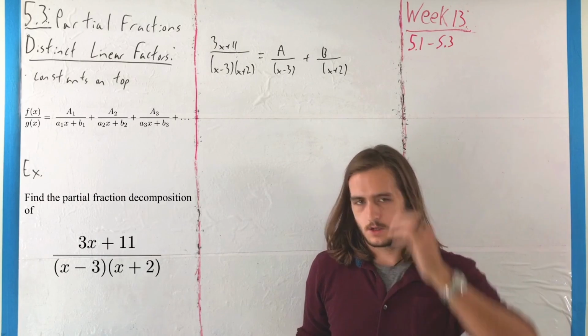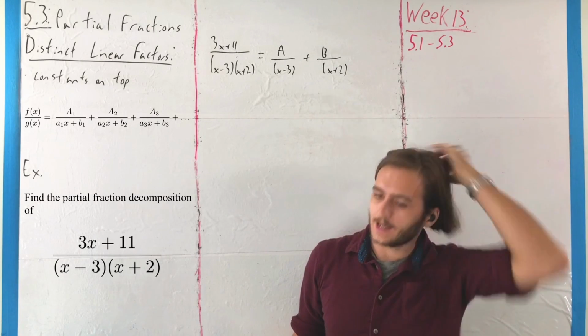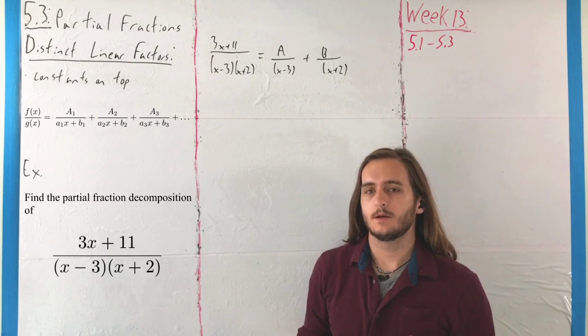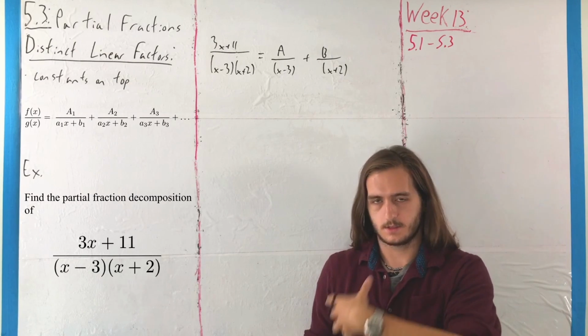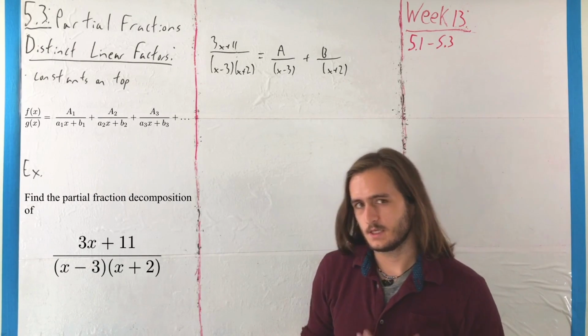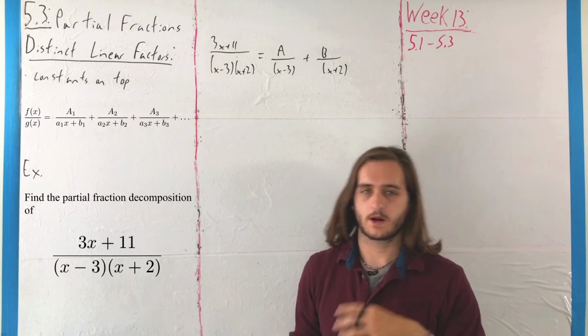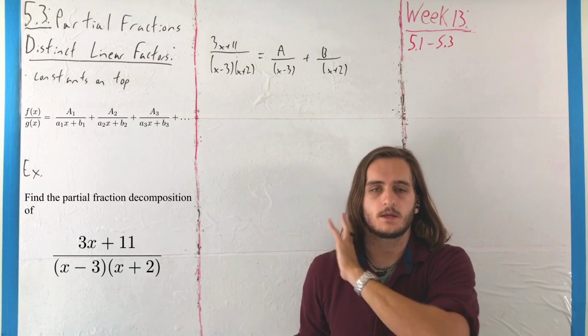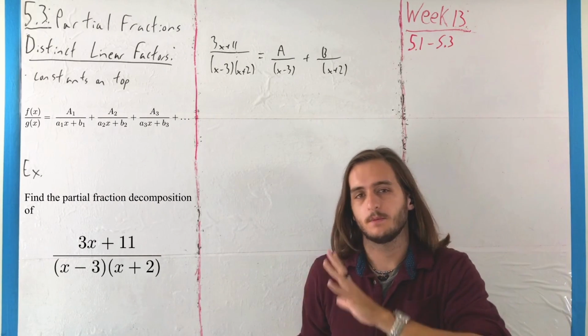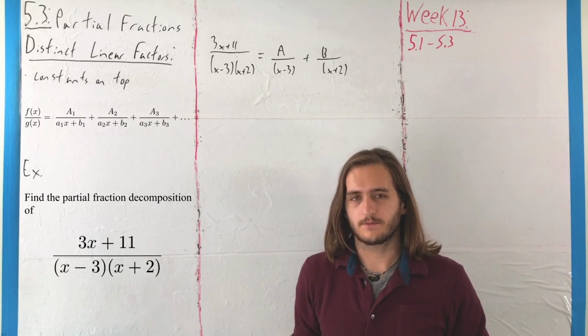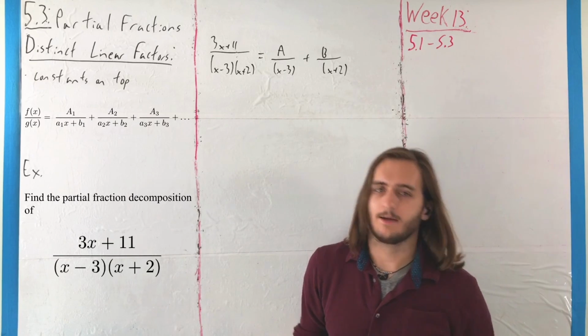Hopefully seeing this example will help clarify a lot of what's going on with the process here, because I went through the logic for where this comes from in terms of a lot of general things, and when you see a lot of general things and a lot of subscripts, it's easy to lose track of what goes where and why. When you see it in the context of an actual problem, I think it helps lock in a bit more of how this happens.